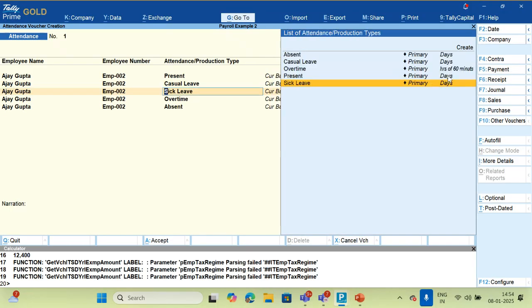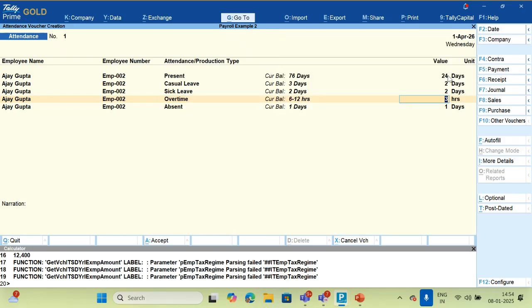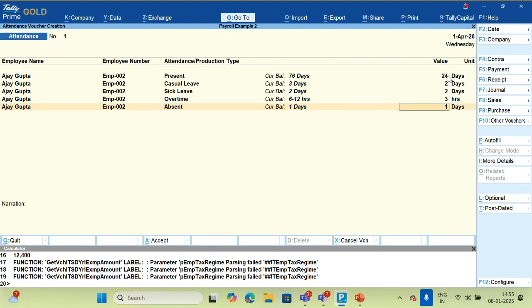Then for sick leaves, no amount will be deducted. In overtime, he will be paid whatever the overtime amount is there. And for absent, the amount will not be deducted. Only for casual leave, the amount will be deducted.